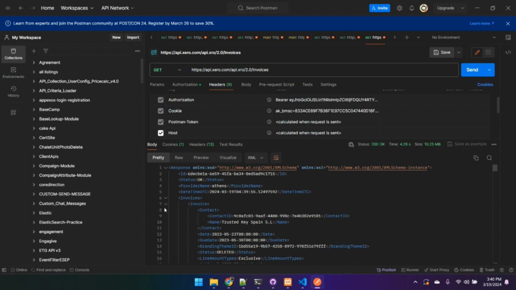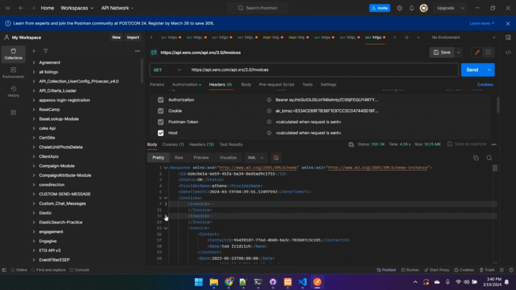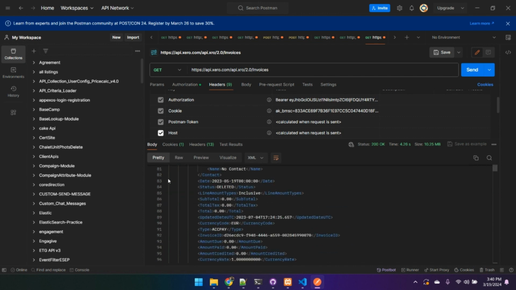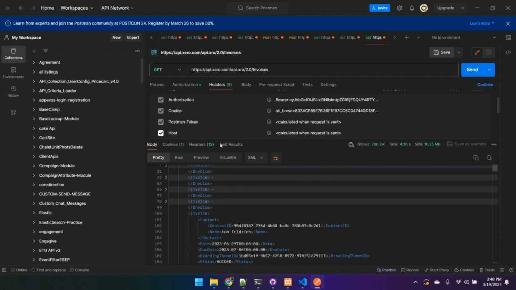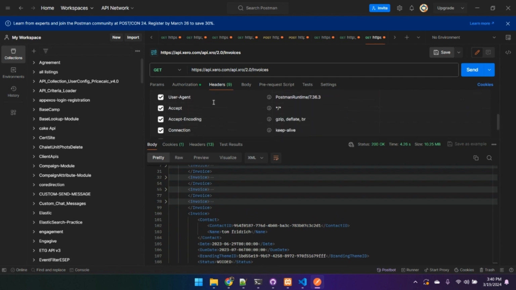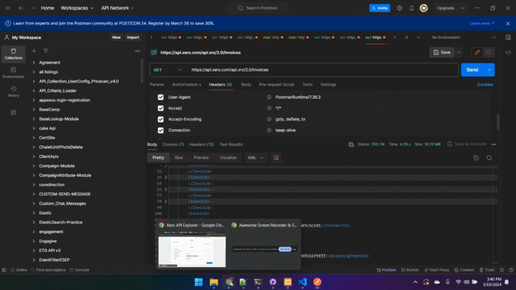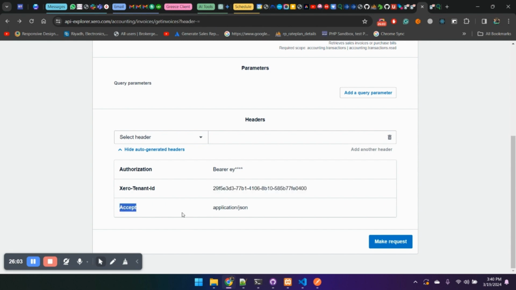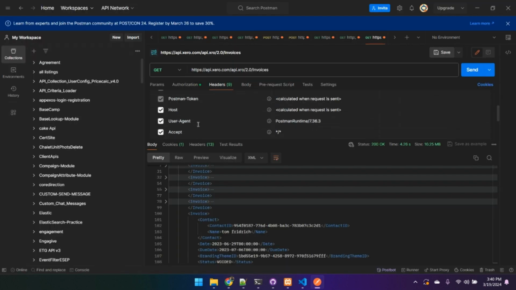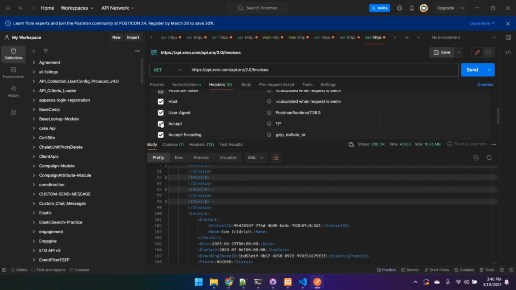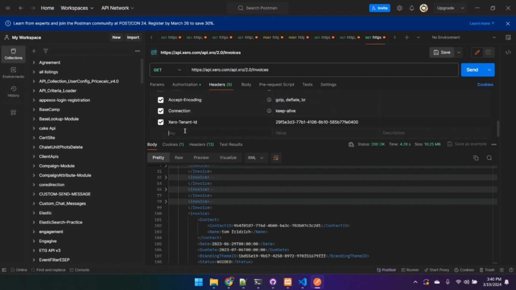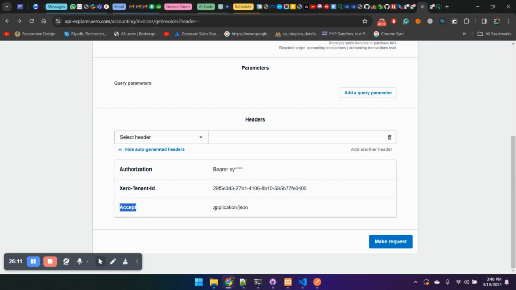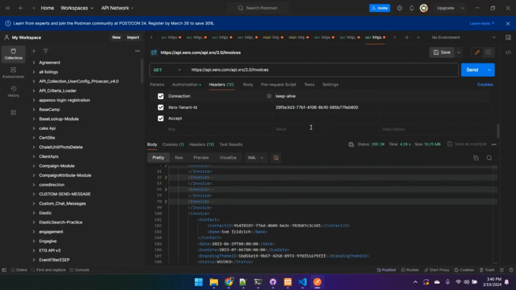The ultimate purpose is to get the invoices, so it will come in JSON. These are the invoices: invoice 1, invoice 2, invoice 3, invoice 4, 5, and so on. So this is something we need to change. Instead of this one, we add in the header Accept: application/json.